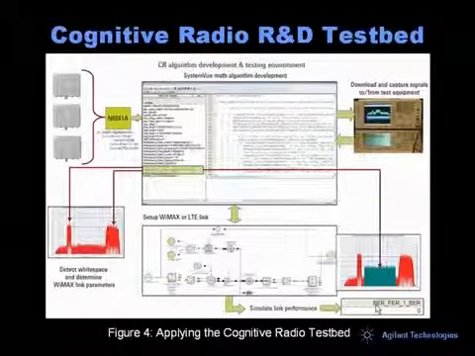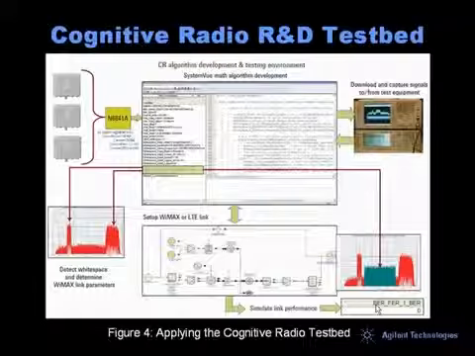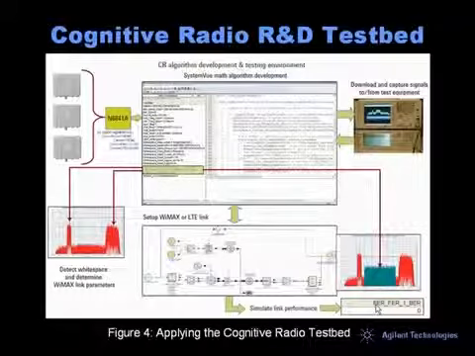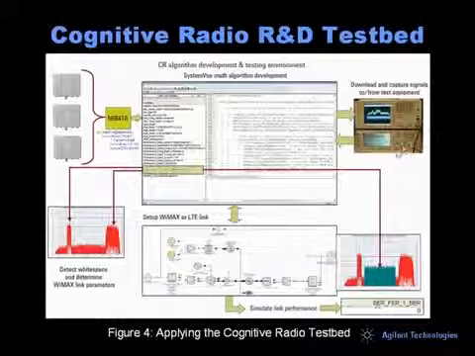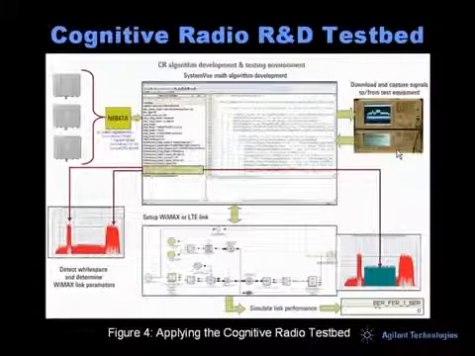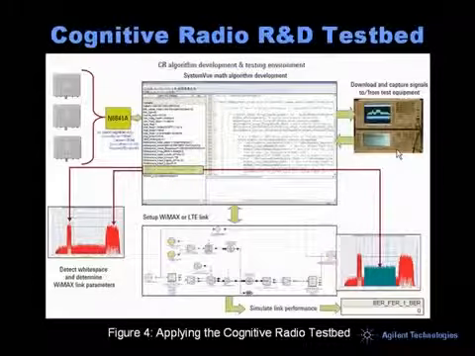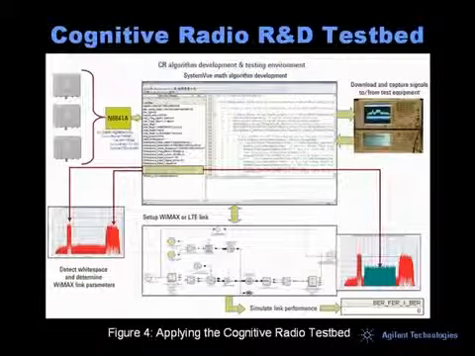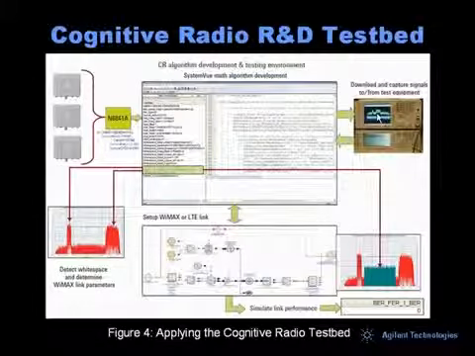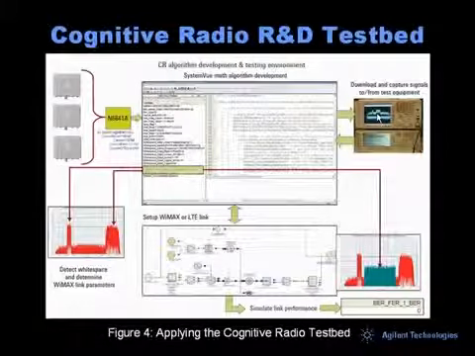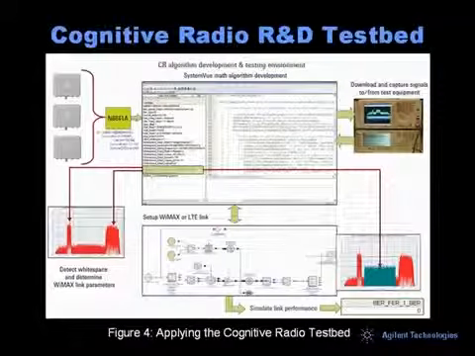The coded bit rate of the configured mobile WiMAX radio link is evaluated to determine radio link performance. The captured cognitive radio environment is also downloaded to test equipment, a signal generator arbitrary waveform generator, to recreate and analyze the cognitive radio environment. Lastly, the cognitive radio spectrum is demodulated both in simulation as well as test equipment using Agilent's 89601 vector signal analyzer software. Now let's view a live demo.